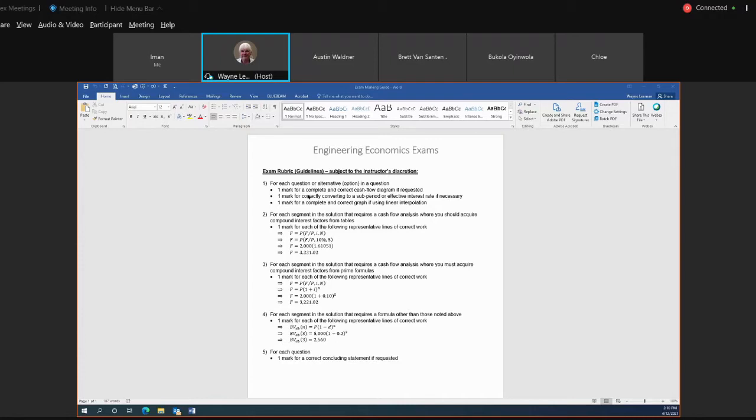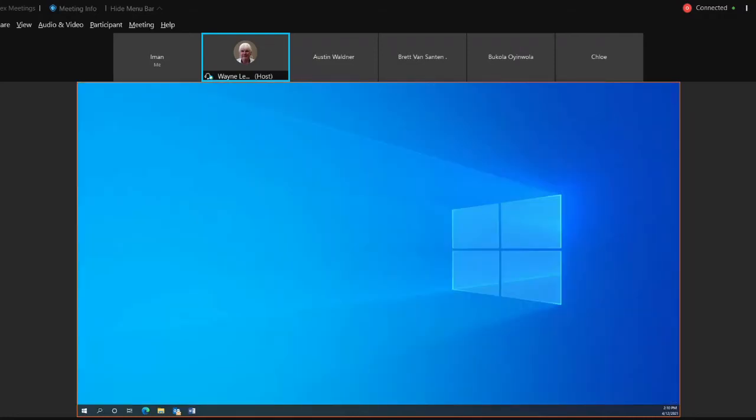And the last point I would make on this guideline document is that if I indicate not to use a linear interpolation, you cannot use it. If I don't say so, if I indicate that there's no problem in using it, or I say nothing, I'm silent on it, then the use of it needs a cash flow or a graph associated with it in order to get full marks for that part of the work. Okay. So I just wanted to share that with you here. I'll take that down. Go back to maybe one of my other documents here.